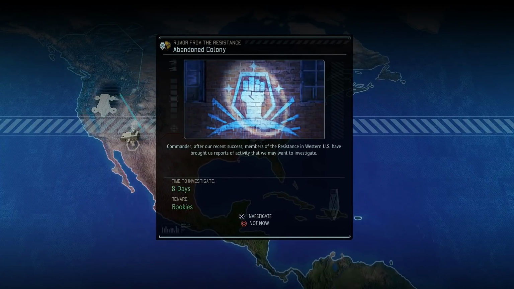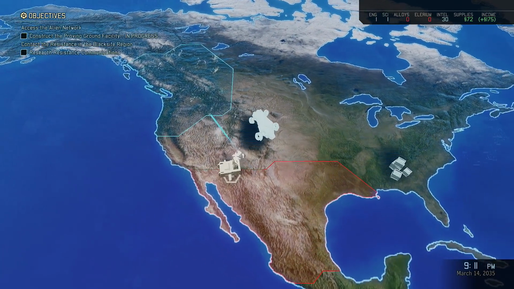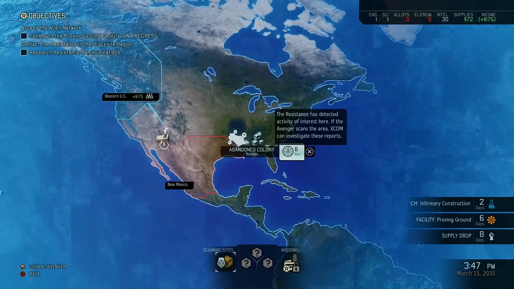Commander, after our recent success, members of resistance, blah blah blah, and we get a rookie. Avenger plotting new course. So we just kind of keep doing this until it tells us to go to the next mission, right?